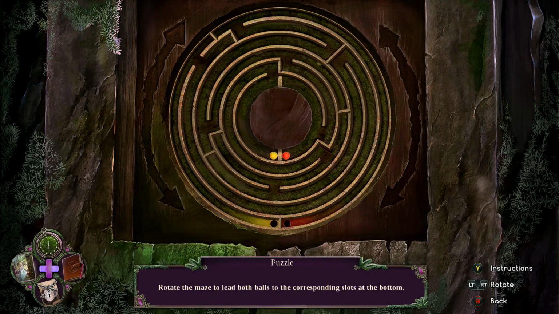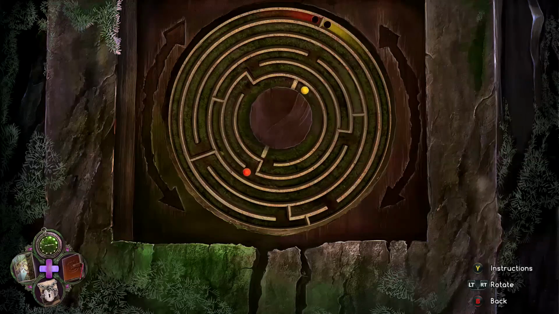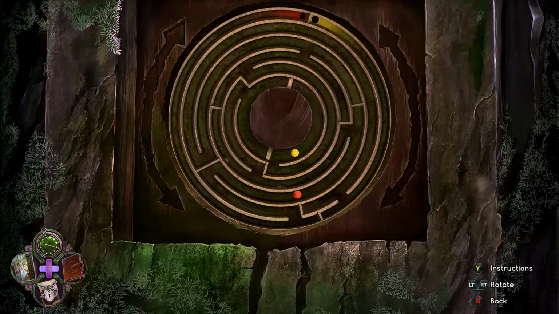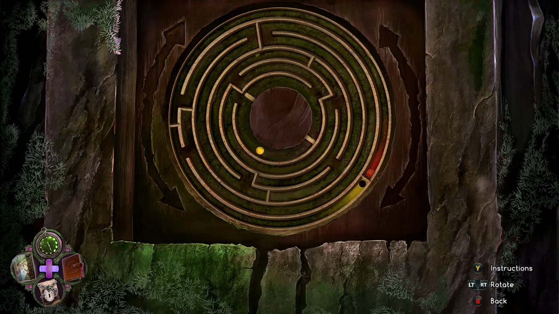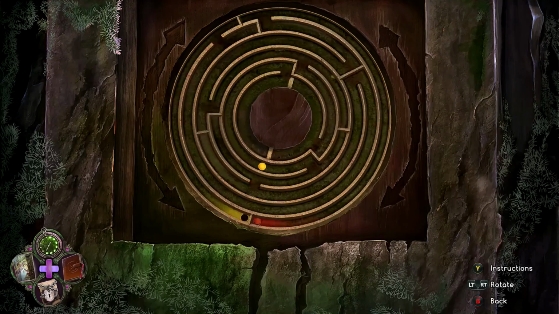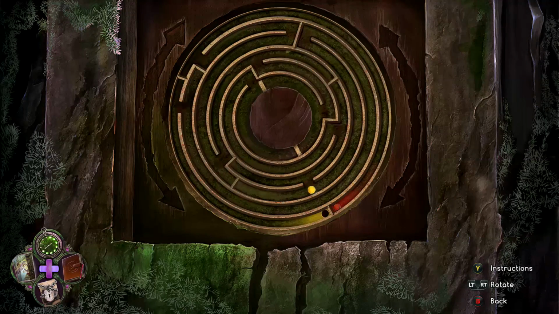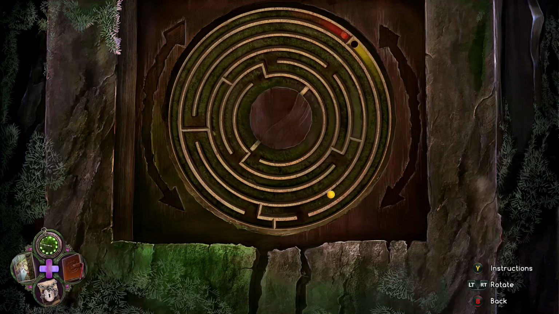Okay, in this puzzle, what you have to do is get both balls into the right slots. So just concentrate on one ball each. Once the ball gets fixated on one of the slots, it doesn't move anymore. So it's very easy. Just rotate left and right until you can get them in the right area, and that'll just finish the puzzle.